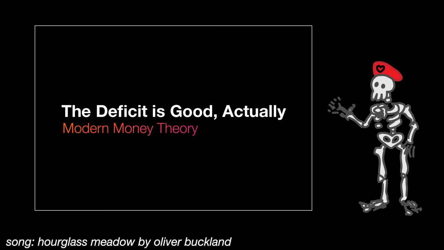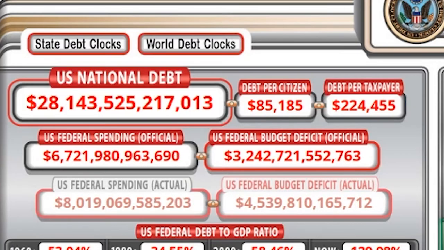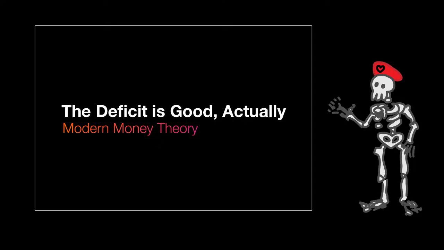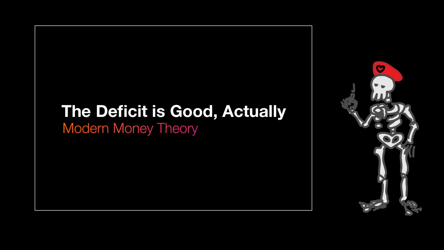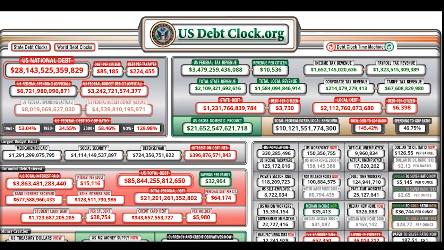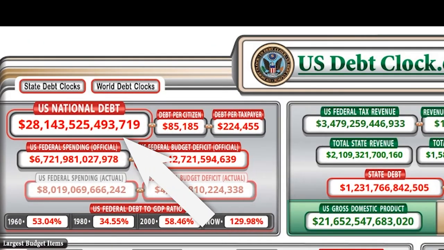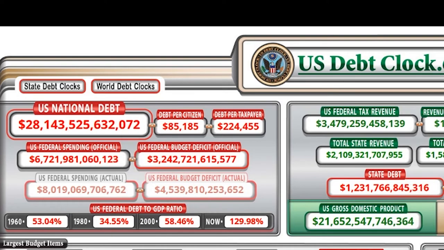Imagine it were the other way around, the government running a surplus. Say we start paying down the national debt — instead of the government running a deficit of $3 trillion every year, it starts running a surplus of $3 trillion a year. That means that the private sector would have to be spending more than it's taking in. So whenever the government runs a surplus, the private sector starts running a deficit. This is bad. It's good when the government runs a deficit — that means the private sector can run a surplus. Any time the federal government chooses to pay down the national debt, it's sucking money away from the private sector.